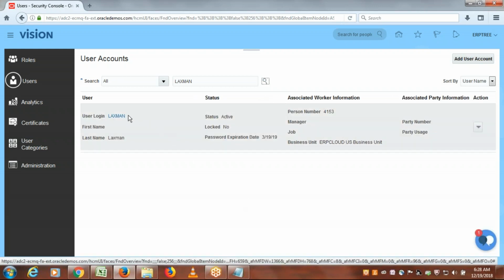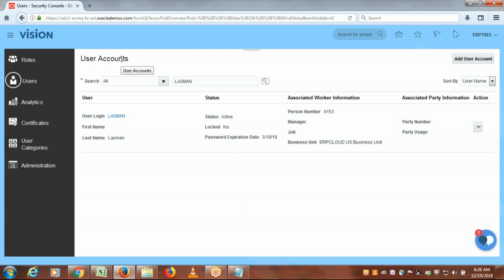So this user we created from security console only, and the same user we converted as an employee user. So at employee user definition time we associated this business unit, and since we converted this user as an employee user, the person number was also system generated.